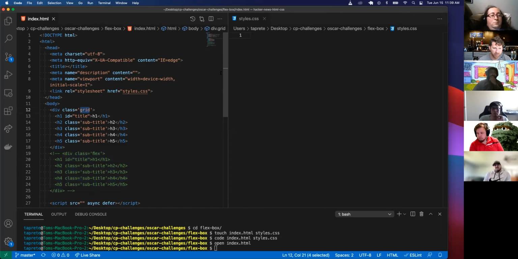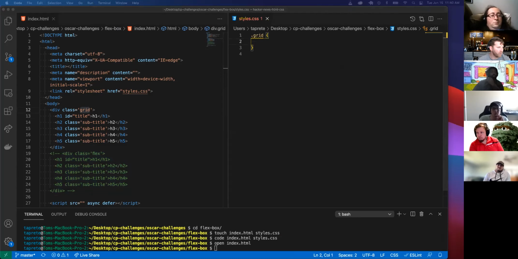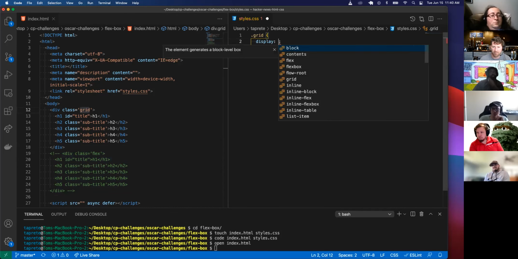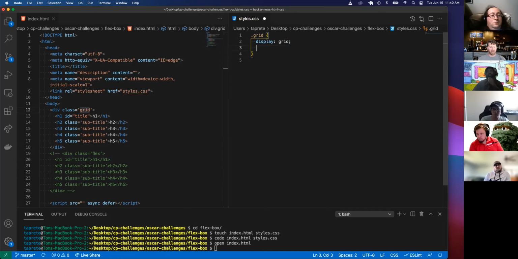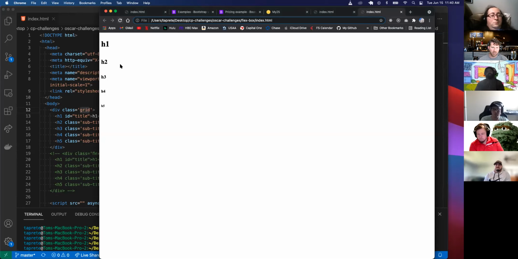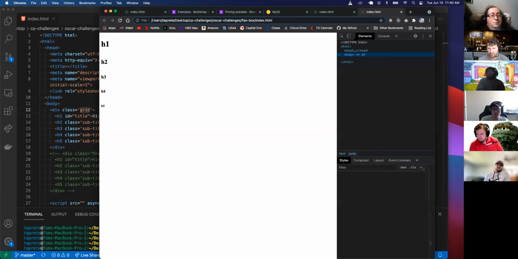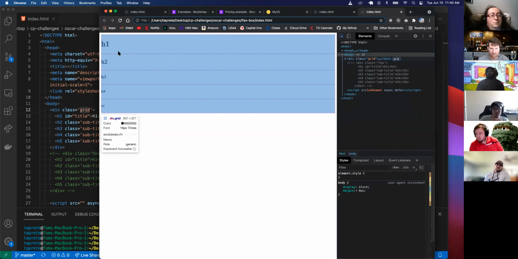So I've got this parent class grid, and what I'll want to do is set the display property as grid. Just making the display property grid adds some margin to everything. But as you hover over it, you can see the border of the grid, or the elements, like that little purple dashed line of the grid.